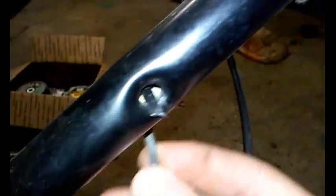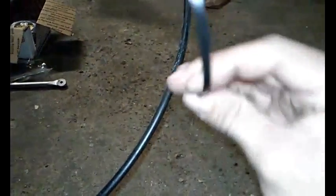I put it through this hole. And to get the old one off, I had to cut a zip tie. And I'm just going to put a new zip tie. That's for the brake throttle and the drive throttle will both go through there. The new piece from Sears did come with 2 of these. I'm just going to snap that. And if need be, I can put more in other spots.